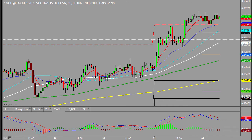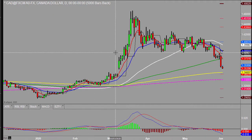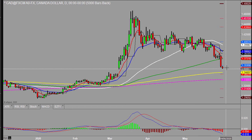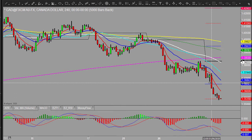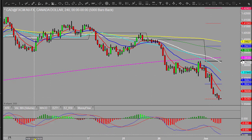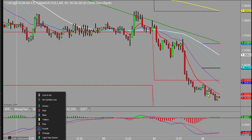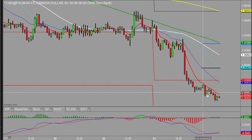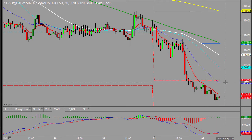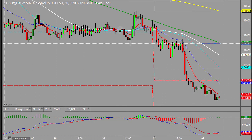Okay, Aussie dollar, Canadian dollar. We're talking about favoured ones on a sentiment basis. The Canadian dollar is doing pretty well. Big money has been running into it, sentiment improving on the COT analysis. It continued its sell-off yesterday against the US dollar, pushed down again. A lot of this price action occurred midday onwards. The price of oil pushing back up would have certainly helped it. Where we are now, there's a bit of divergence into these absolute lows, a bit of divergence across here on the 60-minute. It has a daily pivot above. The way this has been moving back, I think any retracements, maybe shallower retracements into that 60 21, may provide sell points. Okay, that's pretty much that.